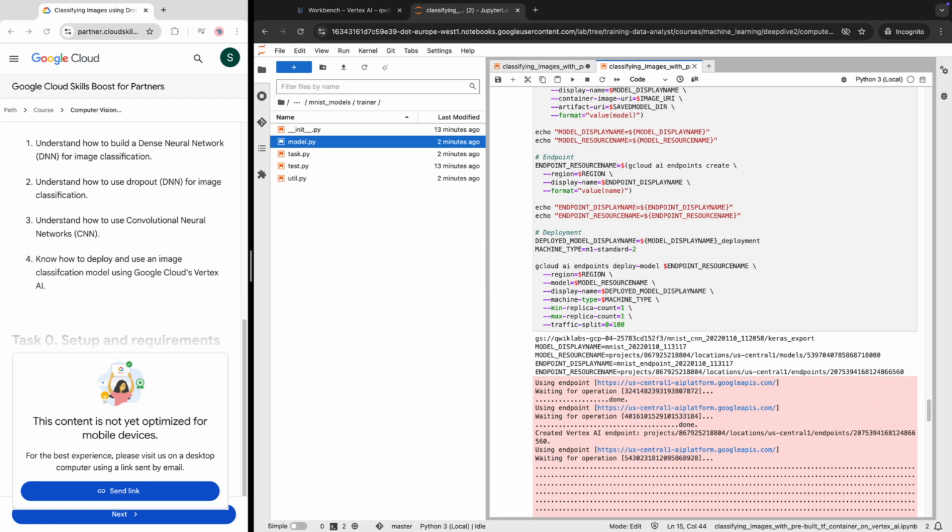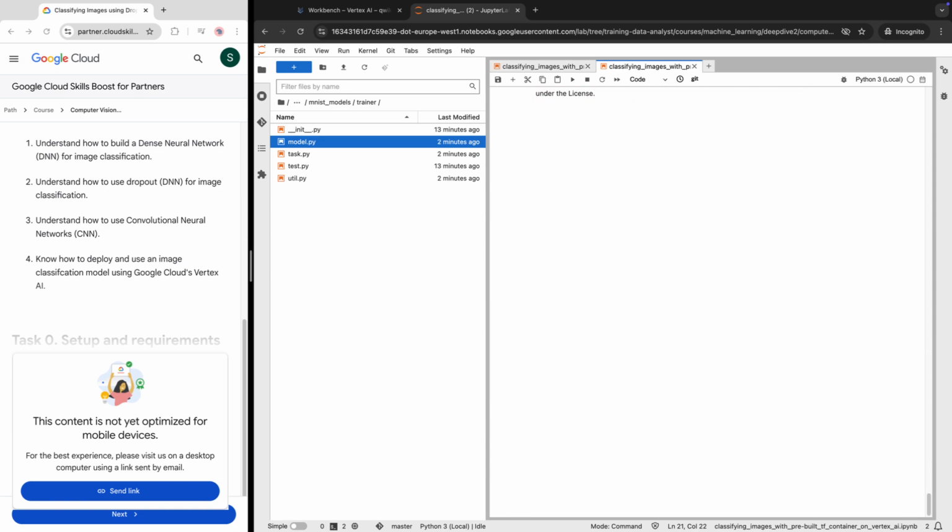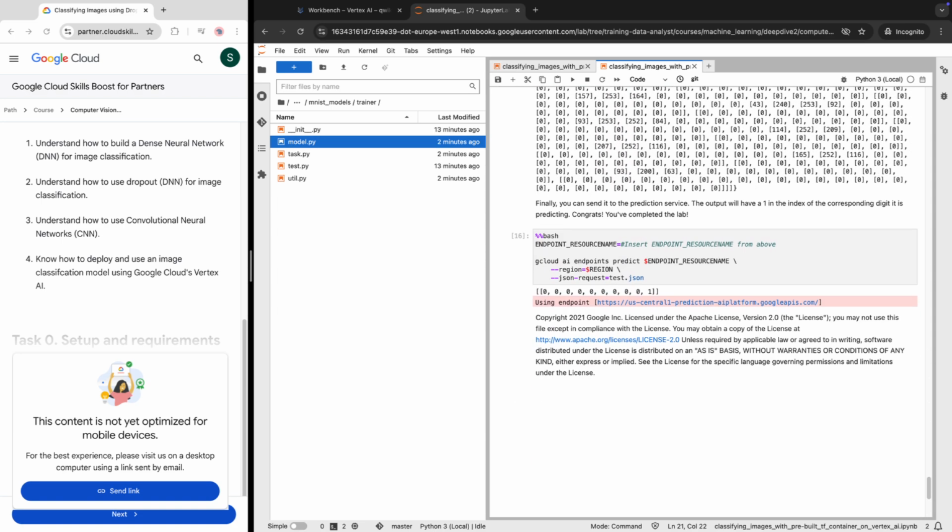The endpoint resource name is provided here. The resource name will be something like this. It will take some time for us to complete at this place. Then we send the request and predict the test.json.